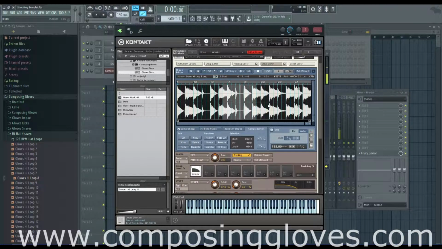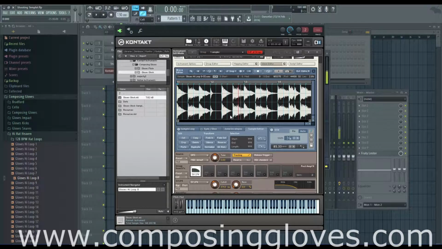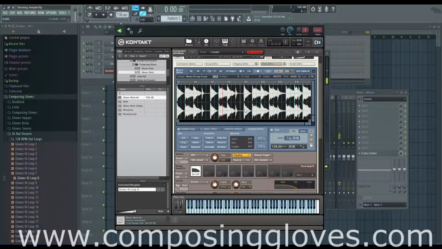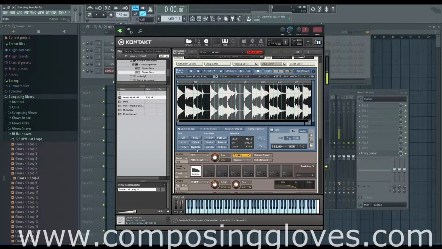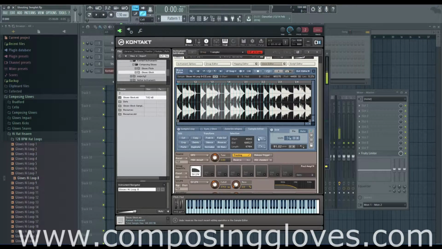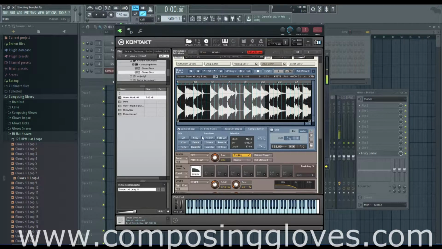All right, so we have a region selected. We can cut it and it just disappears like that, or we can undo that. We can crop, and so it'll take only the part that we've selected and zoom in there. You can copy and paste and delete and duplicate. So you see we just put 2 in there, and you can go from copy, and I believe you can go to another instance of Kontakt even and do it, but I'm not 100% sure. But anyways, you'd want to stick in the same instrument usually, but if you do that, let me know in the comments how that works out.